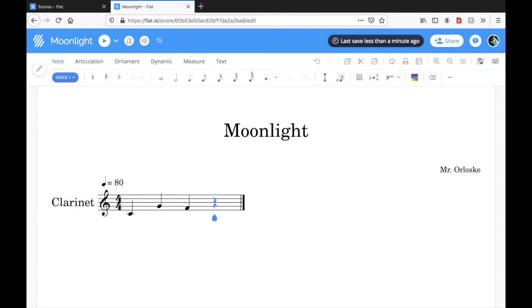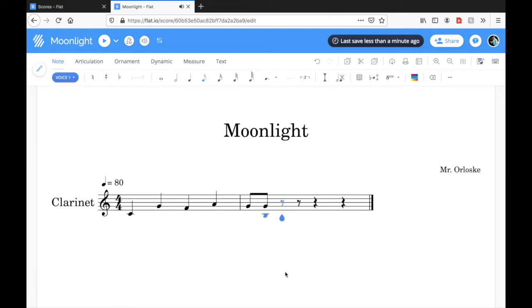And then the last one, let's do A. All right. Now you see what happened there? It created another measure because I didn't end the piece. It just automatically added another measure. I'll show you later how to add measures and delete measures, but let's keep going with our music with different rhythms. Let's choose eighth notes. So now I'm going to choose this first beat with eighth notes. See how it automatically created two rests? Because it split the quarter note in half. So I'm going to go ahead and put down two Gs.